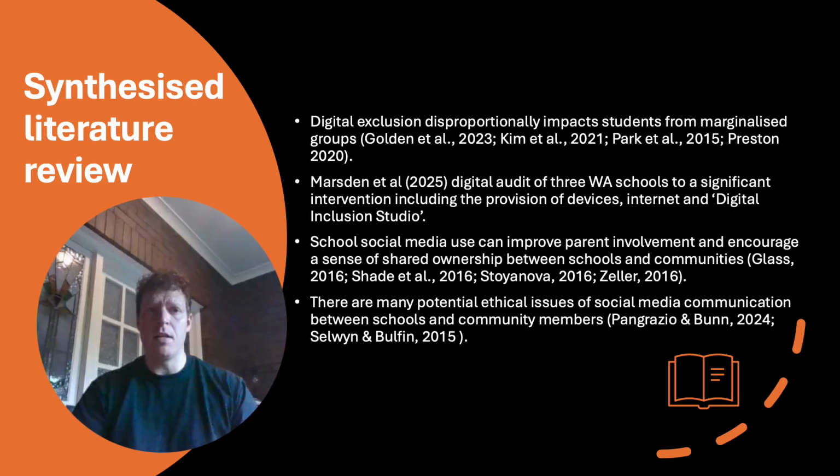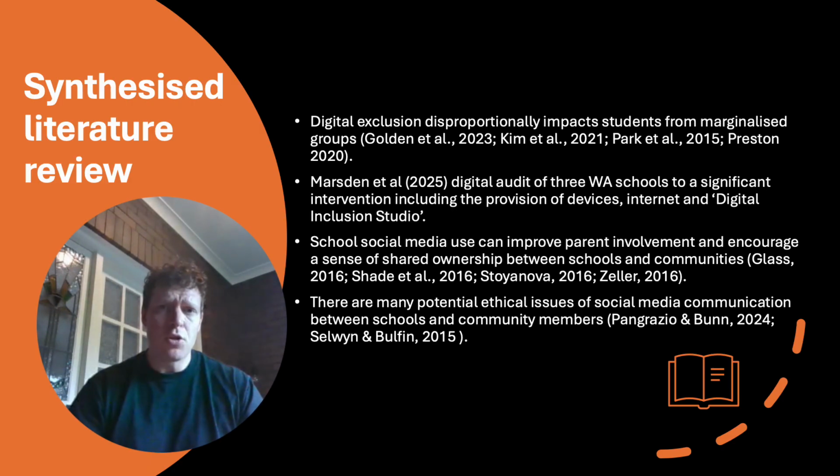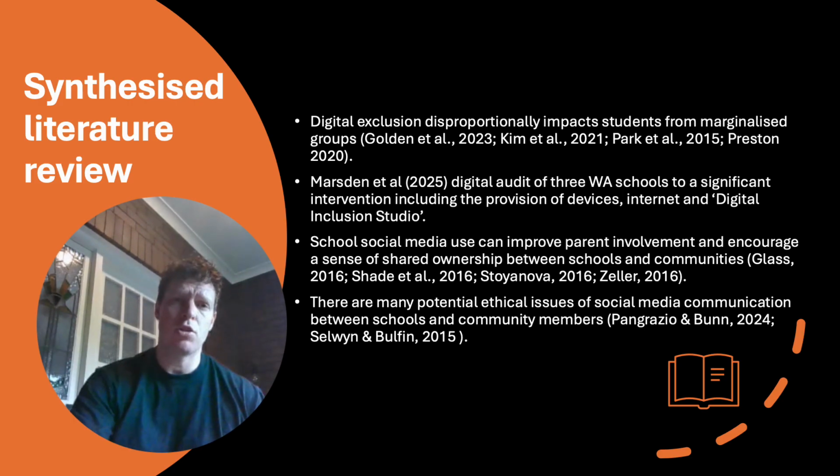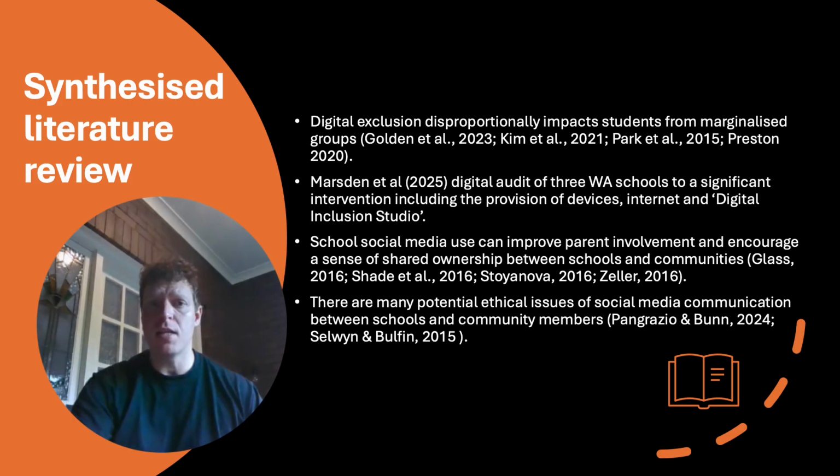Similar actions have been done in the past. Marsden et al.'s 2025 digital audit of 3 WA schools led to a significant intervention, including the provision of devices, internet, and a digital inclusion studio. Next, our intervention looks to regulate social media and the use of educational technology in schools.